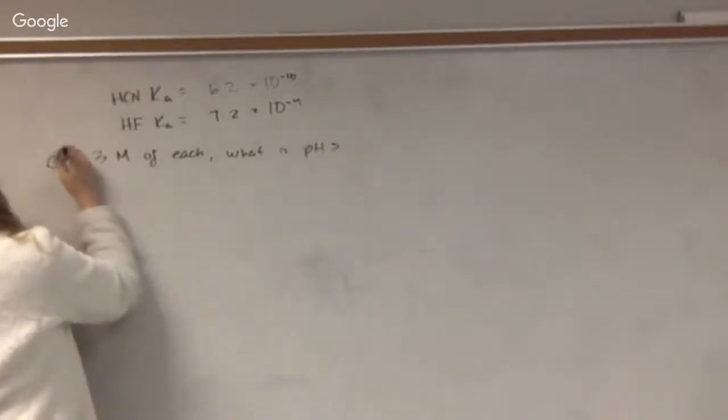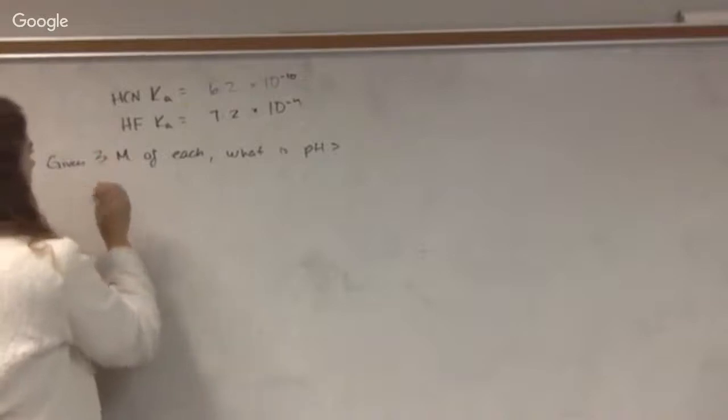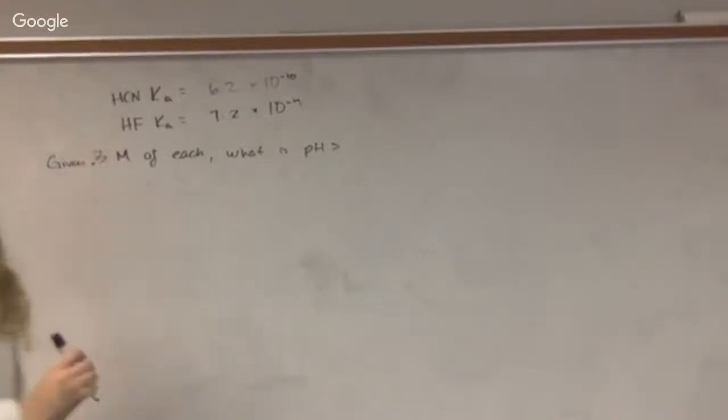Make sure there's a decimal in front of that 3. It looks like it's just 3. Okay, watch. This is a typical problem. They give you 2 acids. They're going to give you 0.3 molar of each, and they're going to ask you, hey, what is the overall pH for this mixture? If you had to include both of them, you realize that they both have a common ion of H plus, and they both would mess with both your equilibriums. But here's the truth: whenever you have a mixture of acids, you can figure out the pH from solely figuring out the H plus concentration from the stronger of the 2 acids.